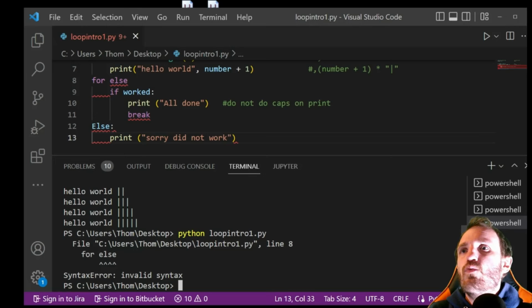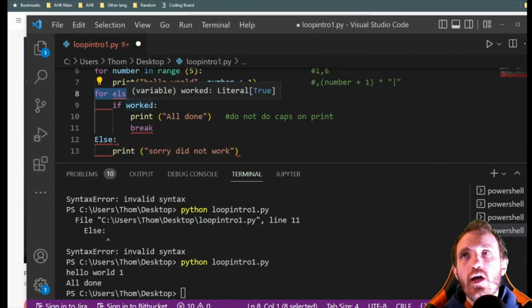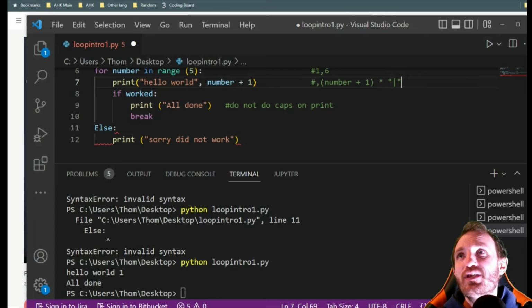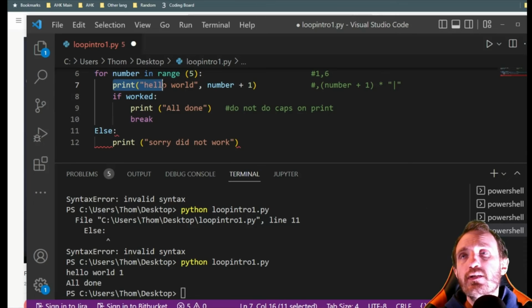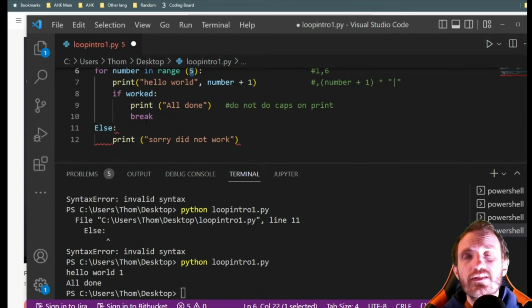What did we do wrong this time? Alright, here's our issues. I wasn't supposed to uncomment that, because I was supposed to be saying for else, saying that this is what that is, so we don't need that. One thing also to point out right here is make sure that your if statement is lined up with your print statement, because it's going to see if it worked. Here we're basically giving it 5 attempts to see if it ever succeeds.